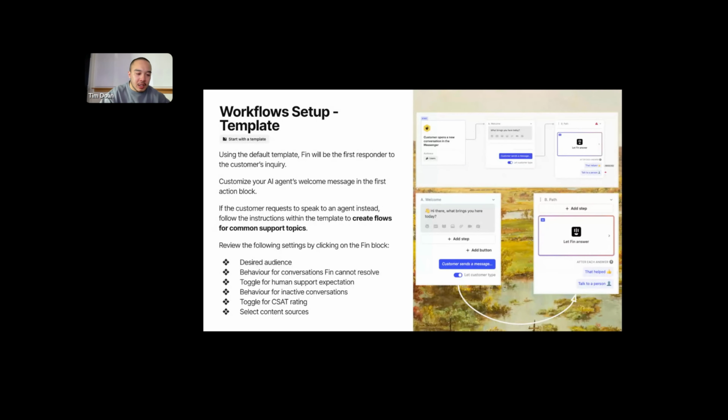So just like the previous screen we saw, it's going to be the same settings that you saw from the simple setup, except you're going to be doing it from a workflow. So now you're going to be able to dictate when Fin's able to appear as well. Do you want Fin to be front facing, as in that's the first thing customers see? Or would you rather prefer Fin as a second line of defense, for example, after you've shared some support articles to your customer? So we have templates available if you're feeling uninspired.